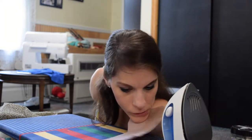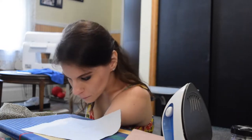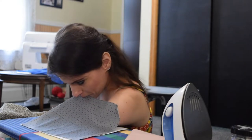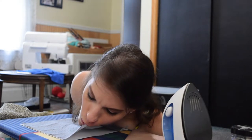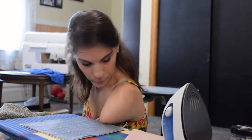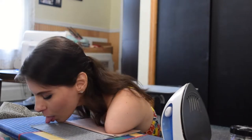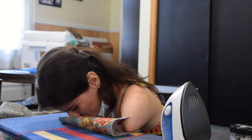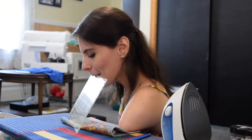Now let's lay out the pieces and put them together, starting with the outside fabric. First, laying that face down, and then taking your inside lining fabric and laying it face up on top. I then take the inside pocket, fold it in half, and I lay it on the bottom half of the lining fabric with the folded side facing upward. Now, grabbing hold of the outside and inside fabric at the top, fold it down over the pocket, stopping wherever you feel you want the purse lid to end.